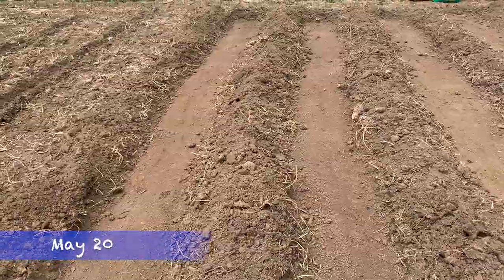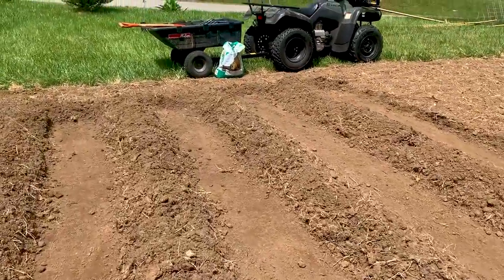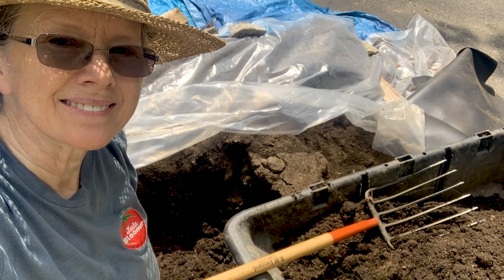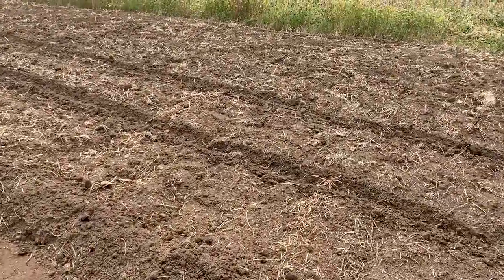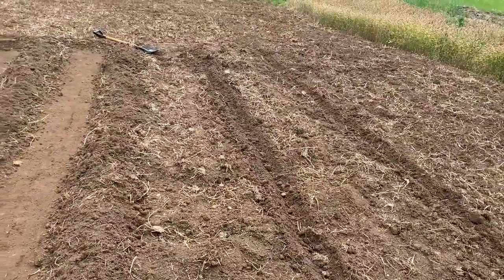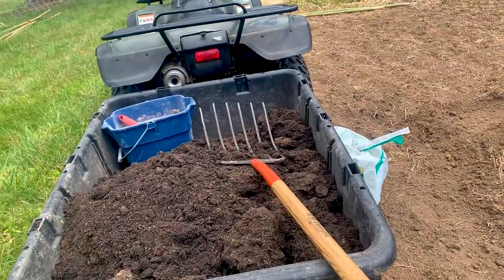I'm making mounds. The mounds are a little rough, and I'm going to add a strip of compost to the top of the mound. So I'm pretty excited that I managed to create these mounds this morning just myself with a shovel. Kind of ran out of steam. I need to do three more right here, but I thought let me change it up a little bit, do a different task, and maybe my body will be ready to get back at that.